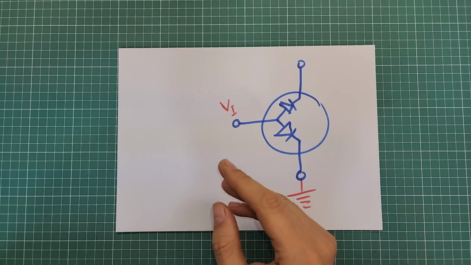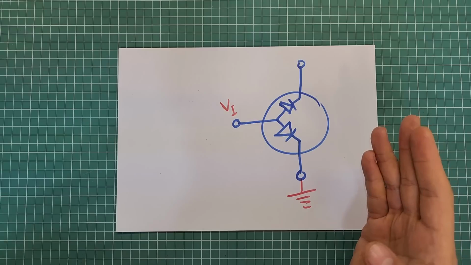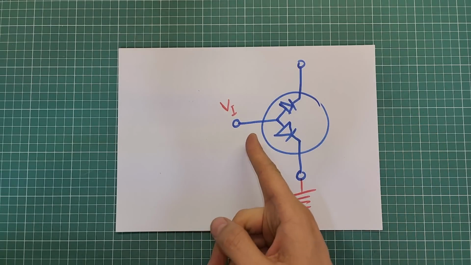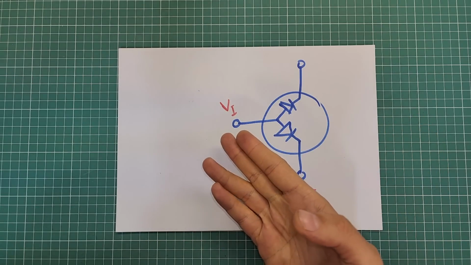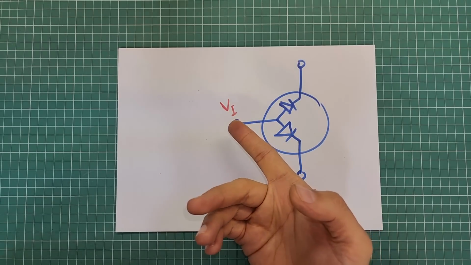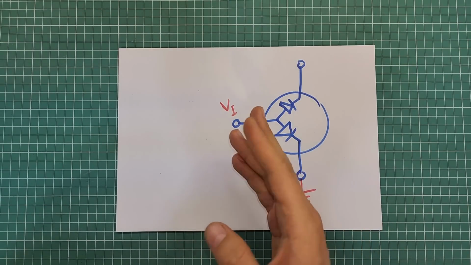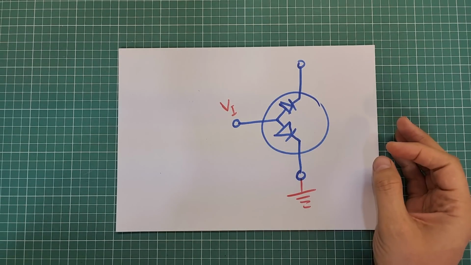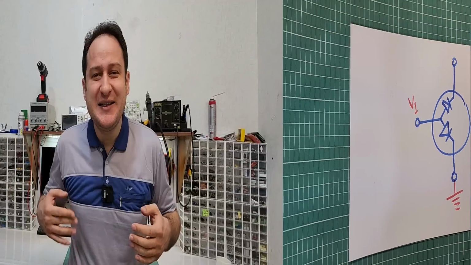will be destroyed. In this case, where we are going to power up the base terminal using a microcontroller, the GPIO on the MCU is not strong enough to destroy the transistor, so the MCU pin itself will be destroyed. This is why we have to put a resistor at the base terminal of a transistor. So now we have reached the $1 million question. What should be the value of the base resistor?